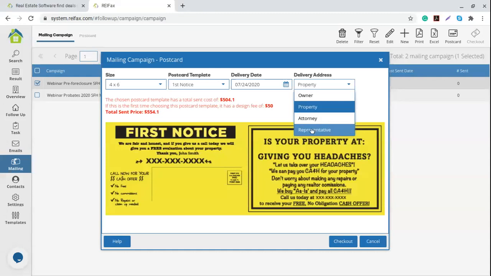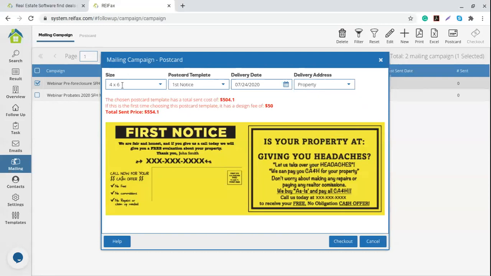Remember that, for example, for probates, not this one because I didn't select probates, but for probates, you don't have emails for the representative and you don't have phone numbers, unless you have your own skip trace tool or system. Then the only information available is going to be their mail address. So right here is where you can select to send the postcard to them.